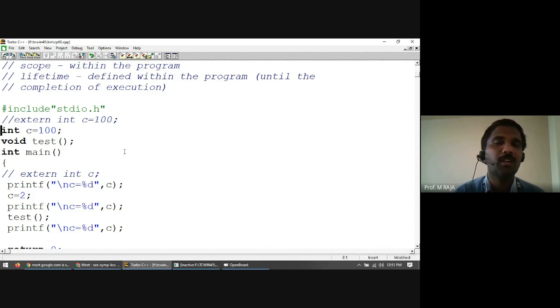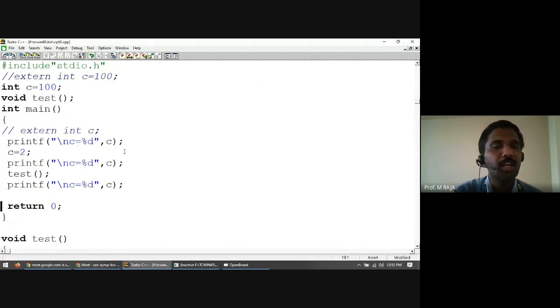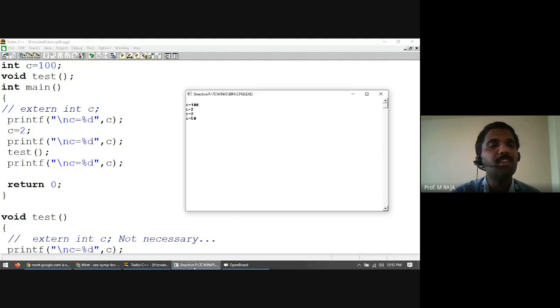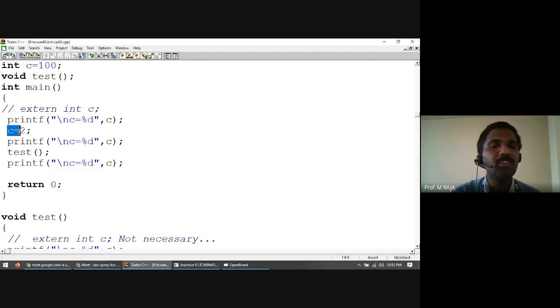External variables are essentially the global variables. Unnecessarily, we have provided the extern keyword. You keep int C is equal to 100, and the same way, you cannot expect it. After the return of test, the last printf statement does not print the value of C as 2, because C is 2 is initialized here.